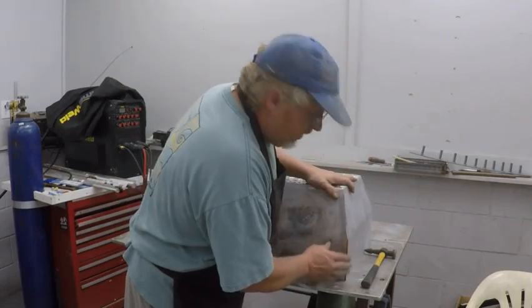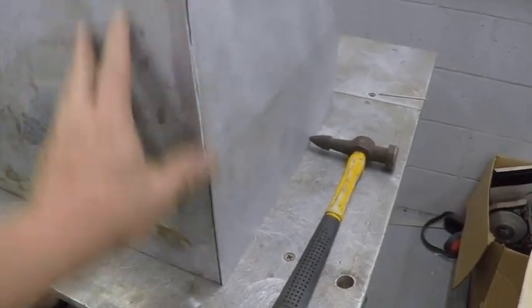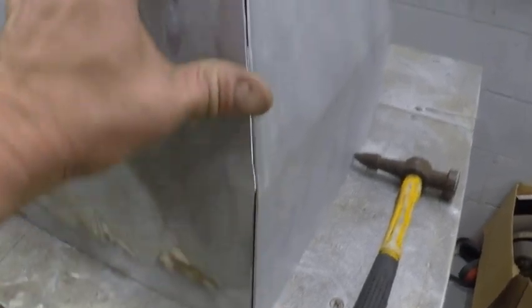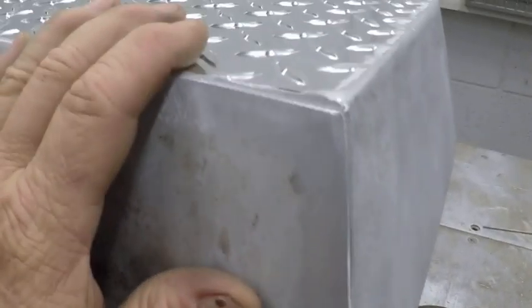So, if you'll look, you can see right here, everything is nice and tight. Everything is running right along the seams. Literally when I pulled that in, there is no gap. Everything is touching dead tight. There's going to be no place for the gases to blow through. Top's going to work out perfect. We're going to get this thing welded up and I'll show you what it looks like.